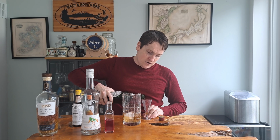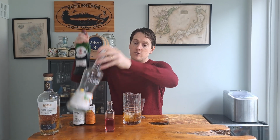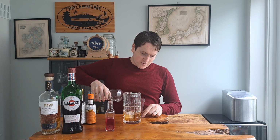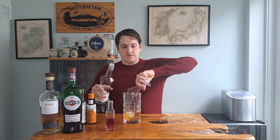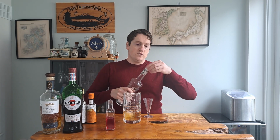Next in, we're going to go in with our sweet red vermouth, 10ml of it. So we're not going to overpower the cocktail, just going to give it a nice little bit of balance, because we're also going to go in with our triple sec, again 10ml of it, which is going to give us some orange notes and also a little bit of sweetness to help pare back that spicy, fruity character of the whiskey.